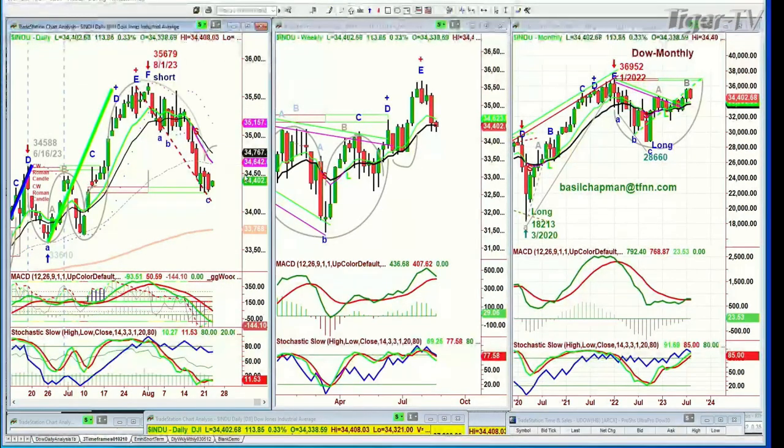Now, what does an arch mean? It means that within the context of a larger formation, you've got a bit of a bounce coming, and that bounce has the 34,649 period move, pink 9 period moving average, pink because it's very sharply under the 14 period moving average. We'd use that. I'll talk about that in my webinar this evening.